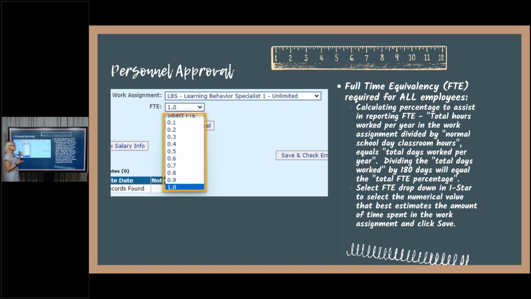So typically they just work together. It is an estimate because it's a drop down. You're only able to go to the 10th, but there is an actual calculation if someone is going to get particular about it, but it's still going to be an estimate. So most of the time people just work it out together through a conversation or an email to make sure that there is no overlap. So again, it's regular term only for this 23-24 school year. If you had someone that started with you this summer, you would not enter them. Okay.